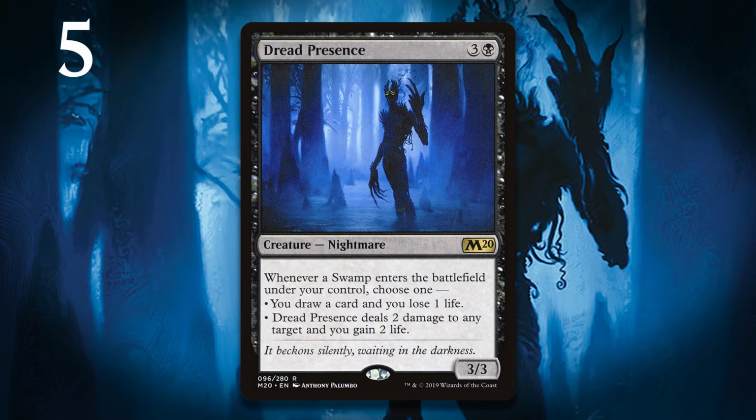One of the decks I had the most fun with in the entire format was one where it worked out for me to go mono black, and Dread Presence was of course absolutely absurd in that scenario. It was kind of like a nice little preview of Throne of Eldraine, where you can end up in monocolored decks on a more regular basis. I think it would be a lot of fun if we see a cycle of cards like Dread Presence, with each color receiving their own version of it.